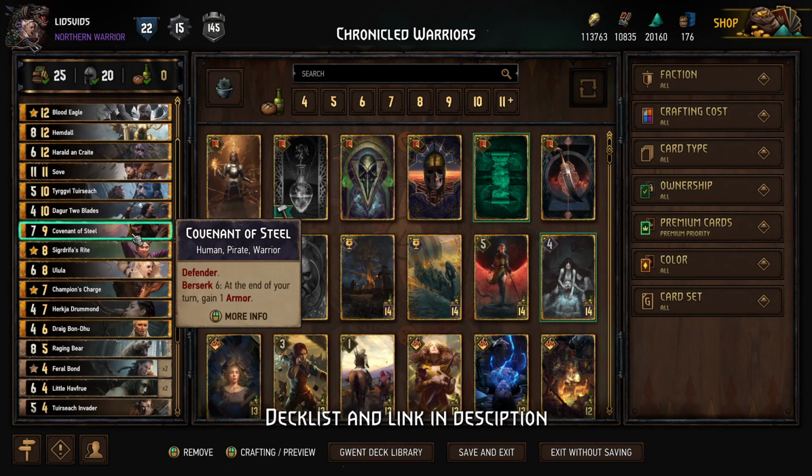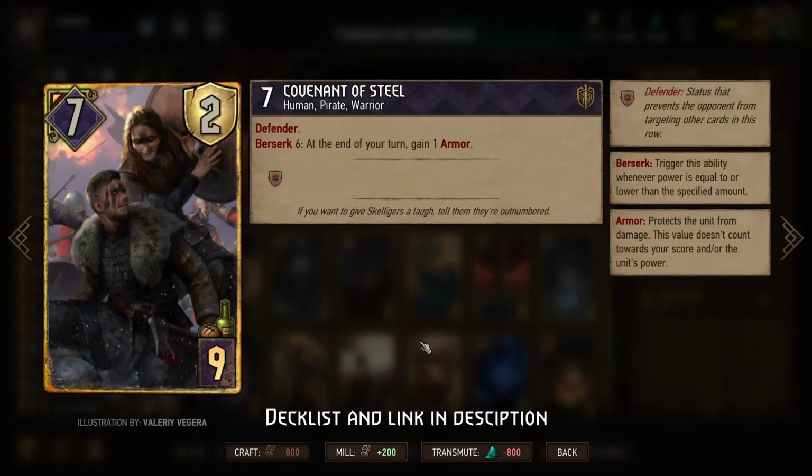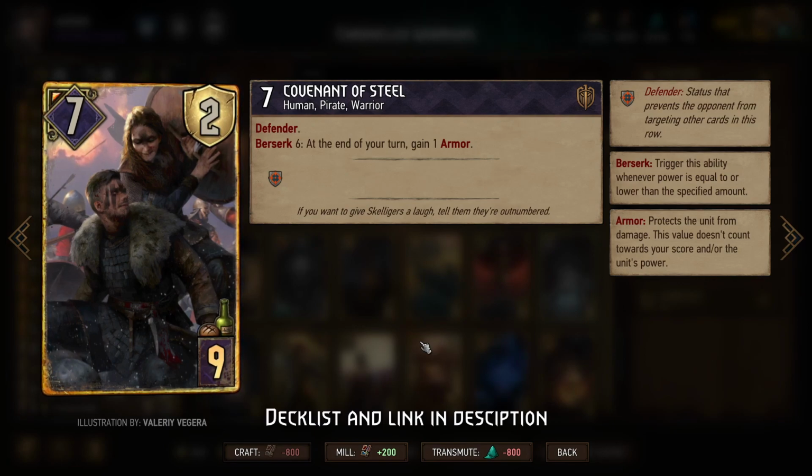And then Covenant of Steel, because we do have some high-value gold cards, like Ulula, like Dagur in particular, those are probably the two that you're most concerned about. Covenant of Steel is here to help protect them, because the longer Ulula and the longer Dagur are on the board, the more value they can get.